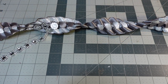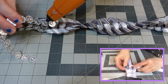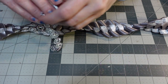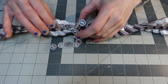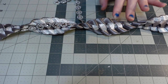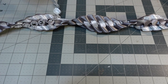I did not struggle at all. I actually made a video of me making it for the very first time, so you guys saw how easy it was. You know, I messed up a couple of times, but that always happens with new braids. And I just did a very small one to begin with. And then I made this one. So this was my second one. That's how easy it is. And how pretty.